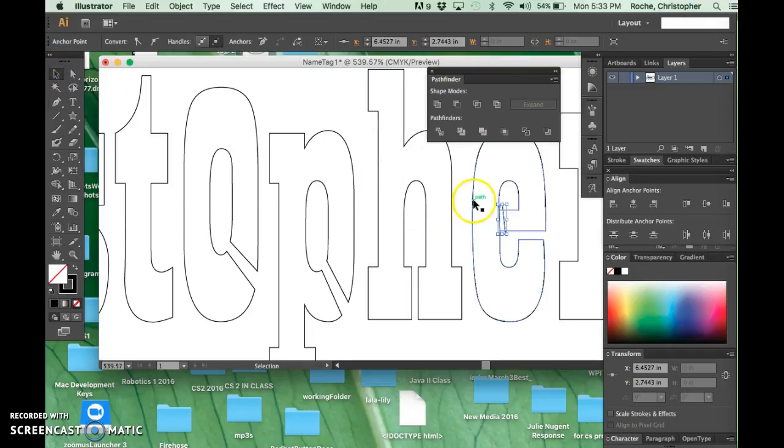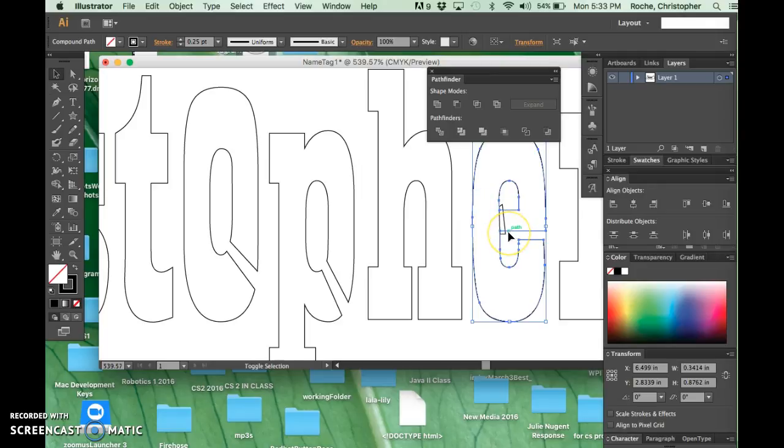Holding Shift, click on this, hold Shift, click on this, so everybody's together. I can click out to do it again. Click, and then click, so everybody's selected. Divide. Do the ungroup. Click out of it. Click here. A whole lot of clicking, but it's so worth it.